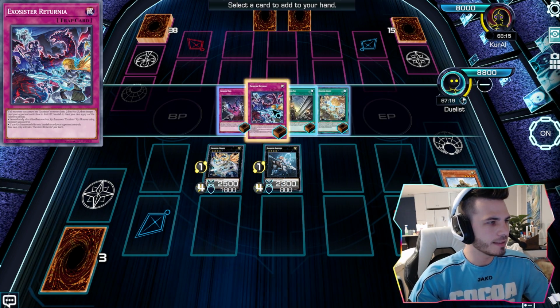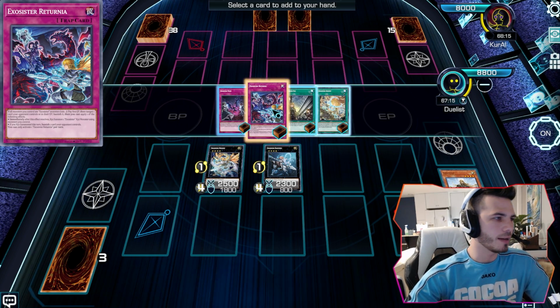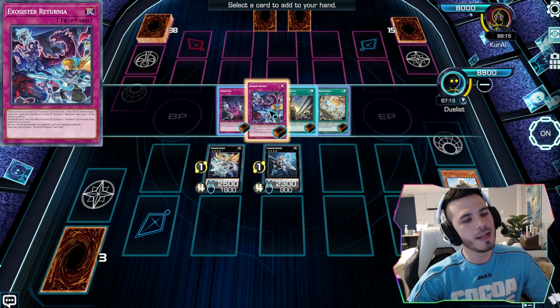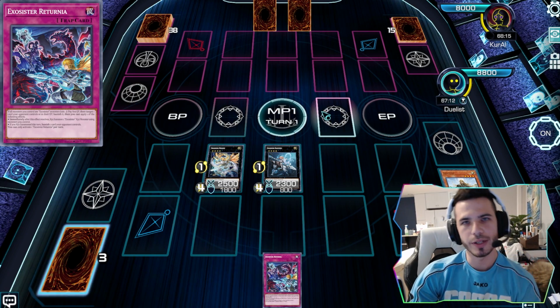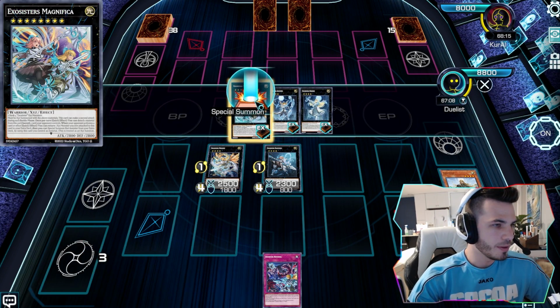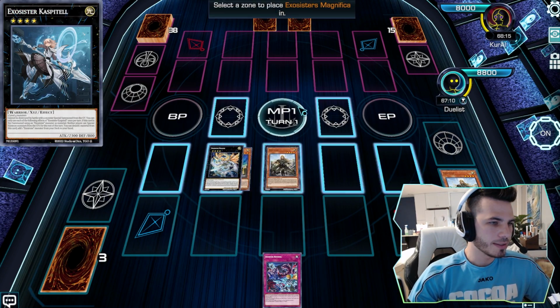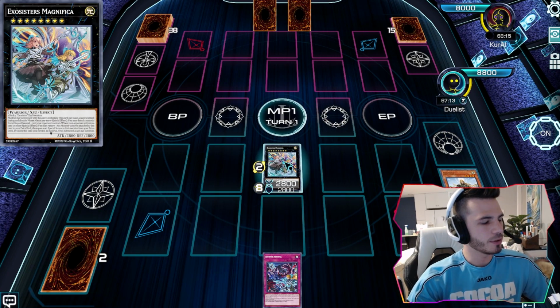In this instance, we are going to make Magnifica after these 2, so I'm going to add Returnia to my hand. Returnia is extremely good if you know that you can exceed on your opponent's turn. And I'll show you why. So, Magnifica is able to use both the XYZ monsters on the field to special summon herself.